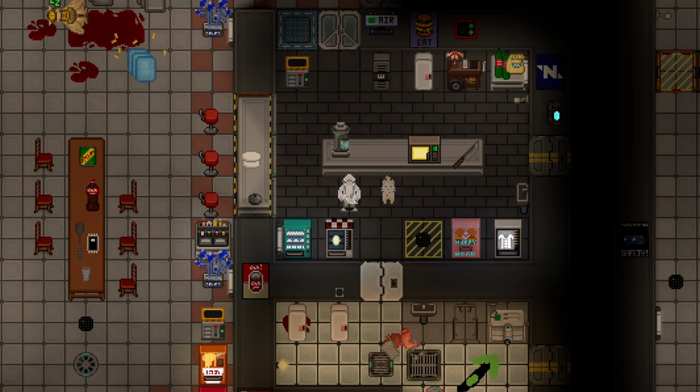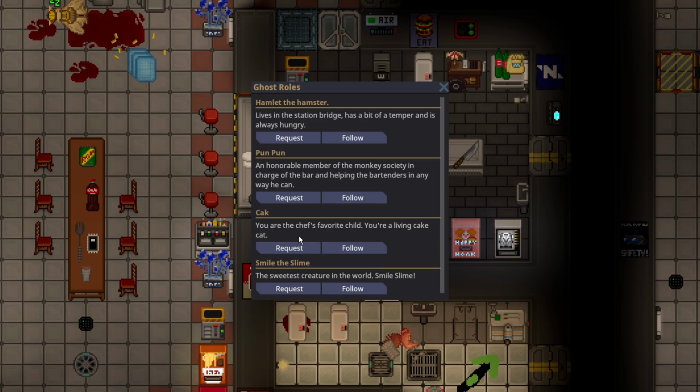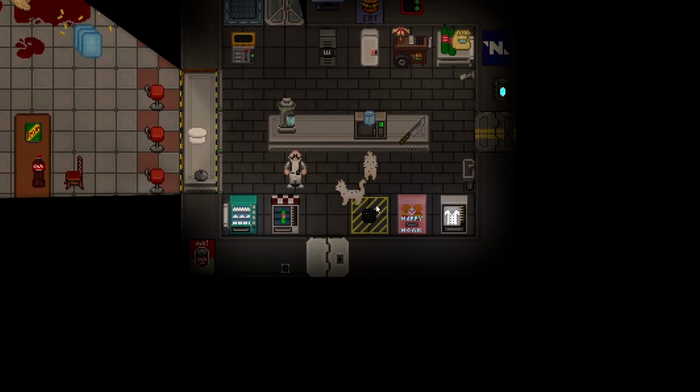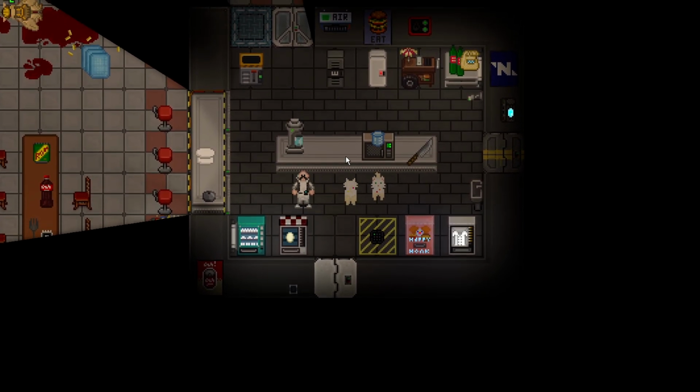And as I said, the cake cat is a ghost role. You are the chef's favorite child. You are a living cake cat. You are a living, edible, sweet cat. Your task is to find your place in this world, but where everything wants to eat you. You are actually indeed a ghost role that can walk and even attack things. You are edible, so expect to get eaten. And you can talk, and yeah, you have the OO accent, so that's something.